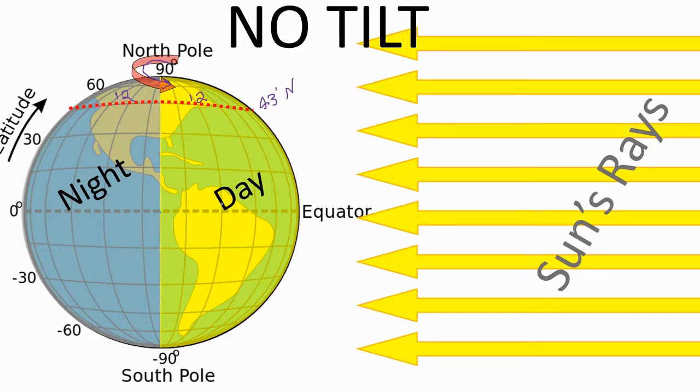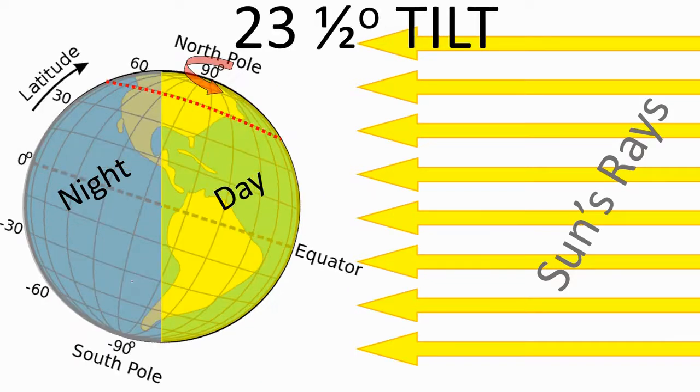The same would be true about any other place such as the equator on the Earth. 12 hours of night, 12 hours of day. Buenos Aires would have 12 hours of daylight and 12 hours of nighttime. But the Earth is obviously not untilted. It's tilted 23.5 degrees. And because of this tilt, look at where we live.